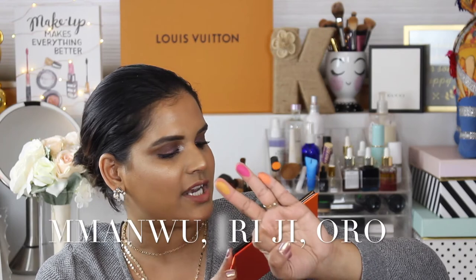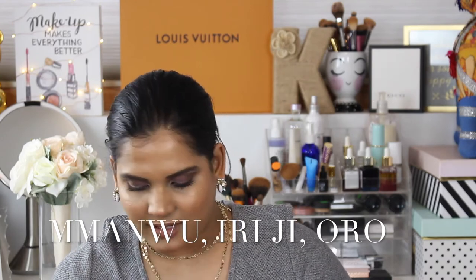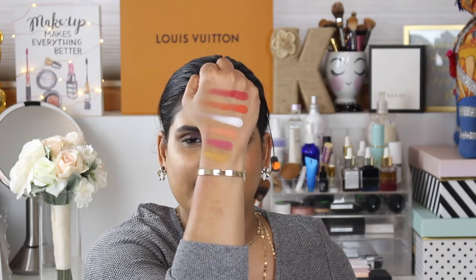Juvia's Place palettes are well known for being absolutely vibrant. They've been doing a lot of nine-pan palettes like this, which I really appreciate — honestly, who's ever going to get through all the powder shadows they own? This is the third row — it's all matte. I appreciate the three colors they chose: I've been loving pinks in my crease, I love this salmon shade, and Oro is a beautiful mustard. I hope when I blend it out it'll show up as mustard and not turn brown. If you want a closer look at the swatches, just pause the video to freeze the frame.